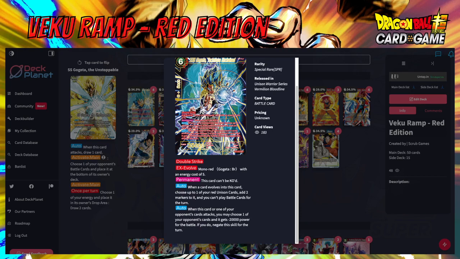And then one of the best things with this card is when it attacks, or one of your opponent's cards attacks, so it could be the leader attacking, unison, or battle card, you can choose one of your opponent's cards and it gets -2,000 power for the battle. And if you do, you negate your skill for the turn. So this is really strong.